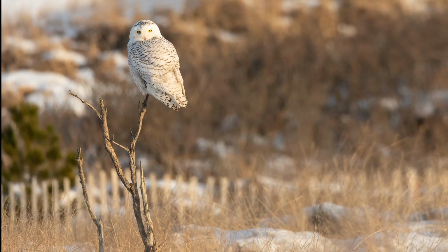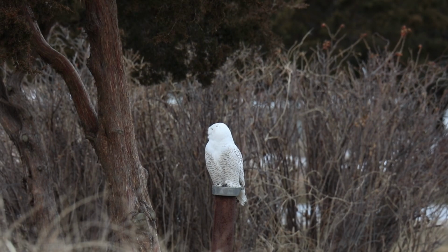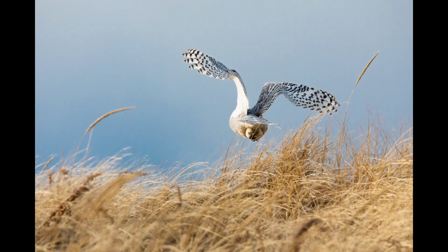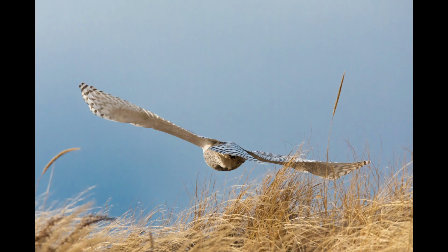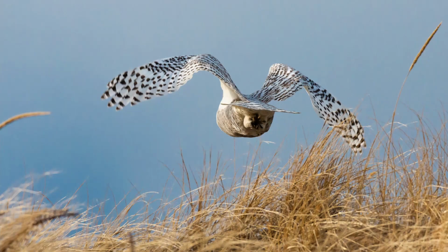Some signs that you are too close is if the owl is staring directly at you, spinning its head frantically or very fast, lifting up its back tail feathers, which indicate it's about to take flight and flush. Flushing wastes energy for owls and disrupts hunts. If nothing else, it's in your best interest as a photographer not to flush the owl, because you won't have the owl to photograph anymore, and that flight shot you've been dreaming of, all you're going to get is a picture of his butt flying away.